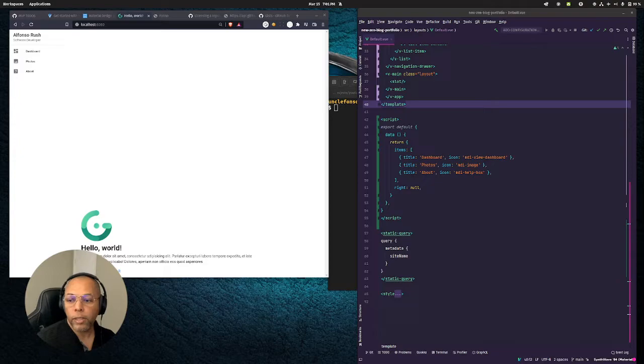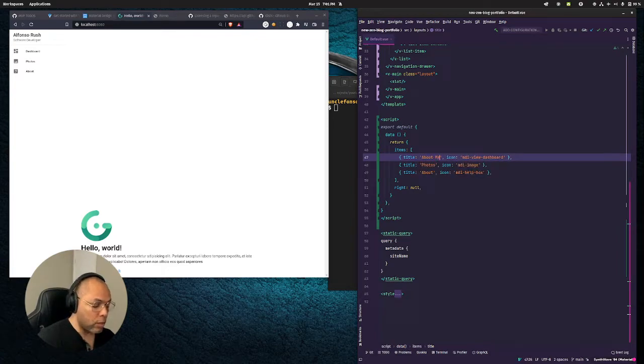So instead of dashboard, it's going to be about me. And let's see, MDI view board is going to become MDI human green variant, with a URL that sends it to about me.